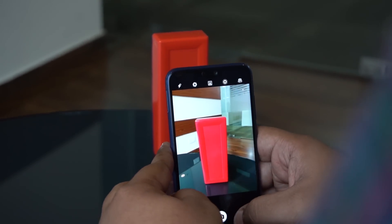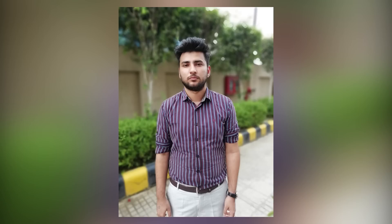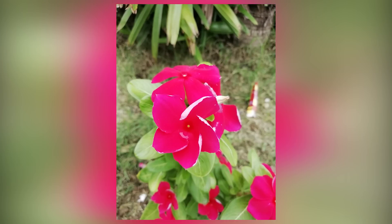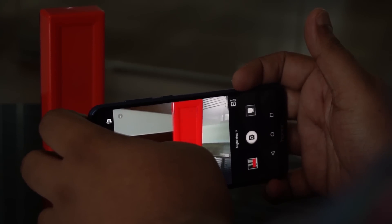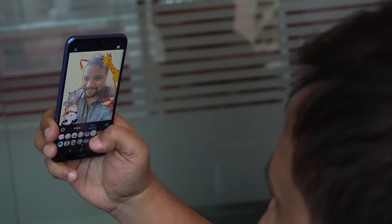Here are the key takeaways from that camera comparison. The camera app is well laid out, but going through multiple steps to invoke portrait mode is annoying. Portrait shots are not as good as the Redmi Note 5 Pro — you don't get as many details and the cutout is not very accurate. Selfies, while detailed, resort to a lot of artificial sharpening — or maybe that's how pixel binning works. Daylight shots and HDR captures look good. The Honor 9N tends to shoot up exposure slightly and saturation is also on the higher end. Front camera video recording is great, but rear camera video is not as impressive. There are some really great modes like night mode, which uses slow shutter to capture more light, and AR stickers which are really cool too.